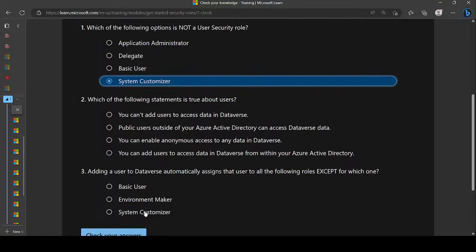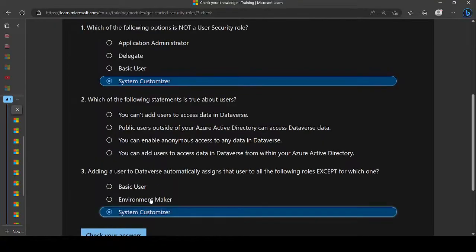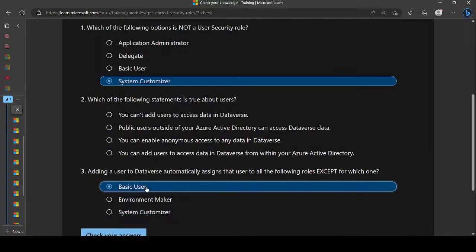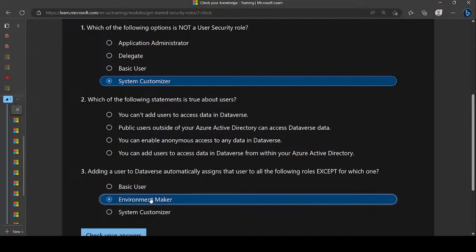Oh, but this one has the same thing. Maybe it's not fake. Adding a user to the Dataverse. Okay, so this wouldn't give too many permissions straight off the bat. I'm gonna assume basic user is given. Environment maker.